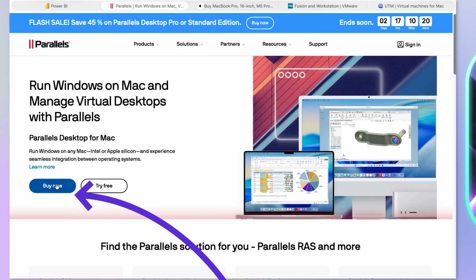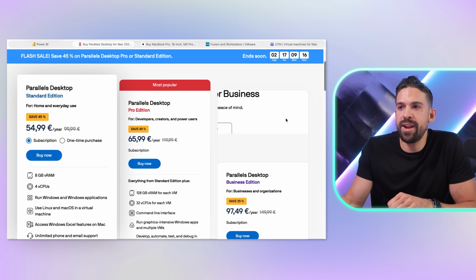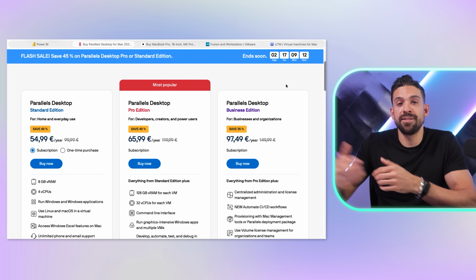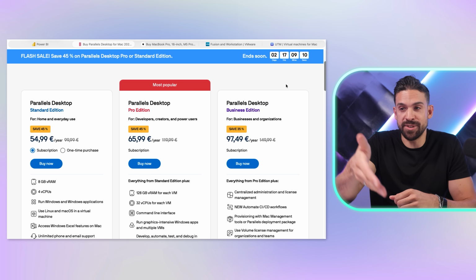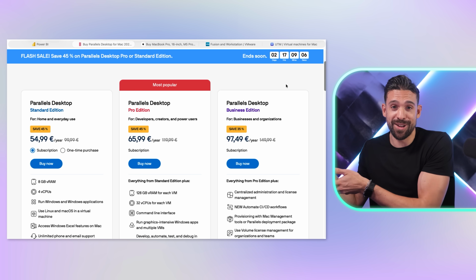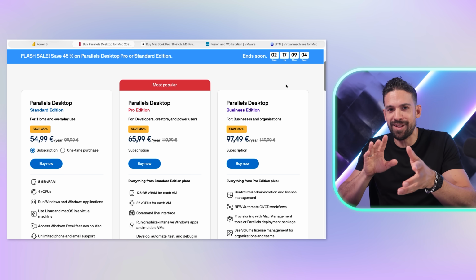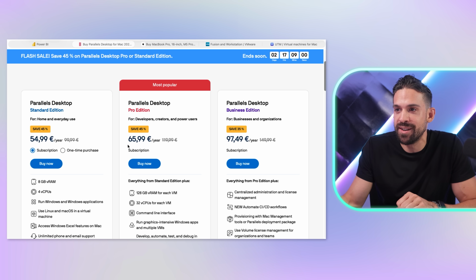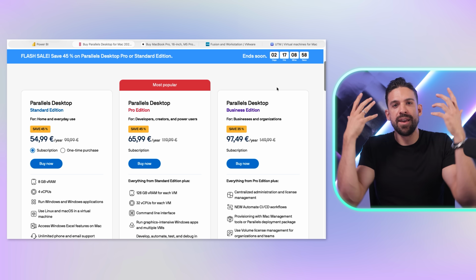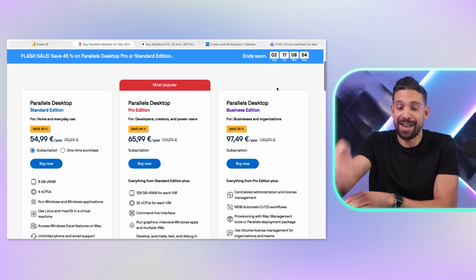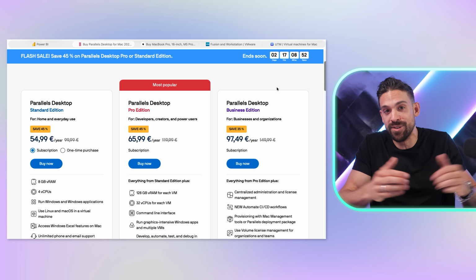So how much is it? Well, let's click now on Buy Now. Now you see there are three different options. I went for the middle one. A lot of the times they have some deal ongoing. Also when I bought it, it was for 66. However, this is a subscription, so it would renew for 120. But I think if you cancel and then just take the new deal, maybe there's some way around it that you always get the 66. But there's a fixed fee that you have to take into consideration when you buy a Mac and you have to then run these Windows applications.